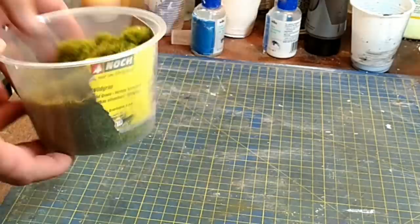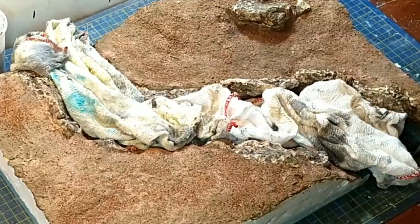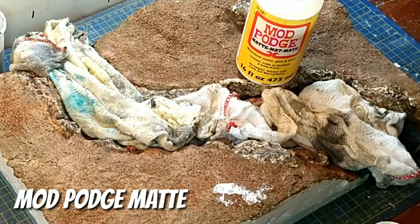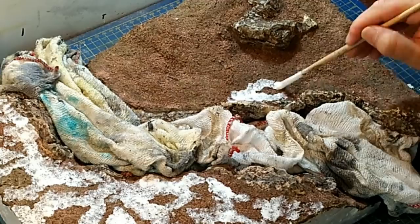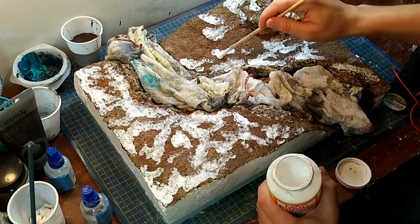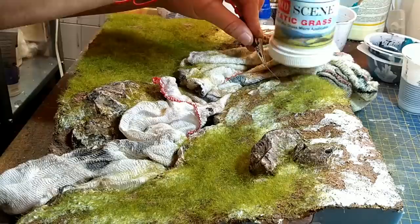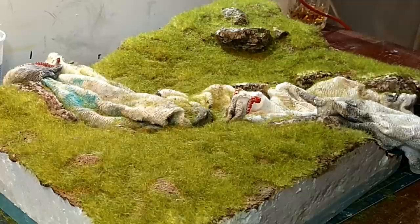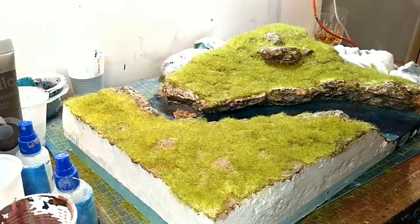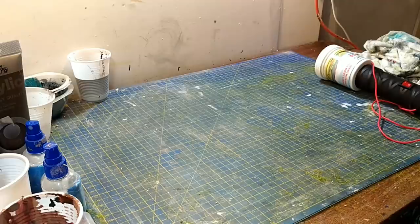Now it's time for static grass, which is one of my favourite bits. I use Nock static grass and a Pico micro applicator for this, and I cover up the river, which had dried by that point. Mod Podge mat I use for the basing glue, straight from the pot. I apply it kind of randomly so it creates semi-tufts — so it's not basically a carpet of grass, which would look terribly uneven. I'm using the wild grass six millimetre stuff from Nock here. Give it a bit of a shake and collect up all the nice static grass for use later.